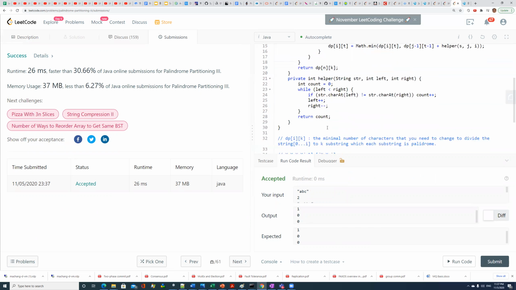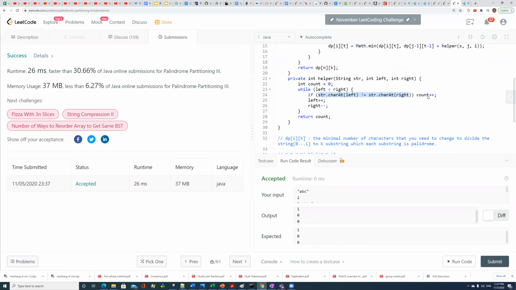So I get an error handling. Error handling is for if the left and right pointer characters are not equal, I will let the count plus 1.